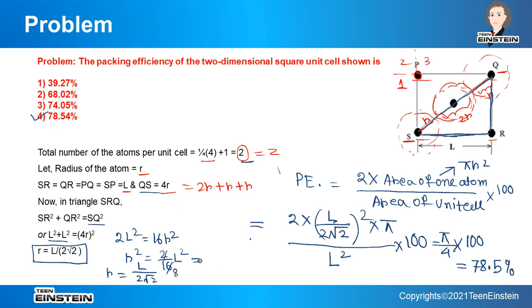This question is very important, because until now we have seen how to calculate packing efficiency in 3-dimensional space, but here it is a 2-dimensional square unit cell. Whatever rules we are following are the same analog of what we did in 3-dimensional space, but here it is 2-dimensional space. So that is why now the formula is different. Instead of volume, now we will consider area.